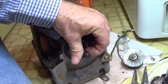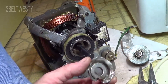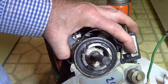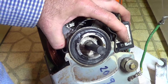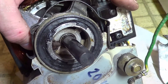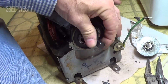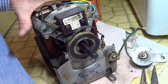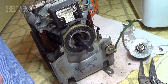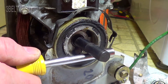You now have essentially original clearance because you're using the bushing at 90 degrees from where it's worn. I pulled the shield off — this used to have a bunch of felt that disintegrated. You need to use a fairly thick motor oil, like 40 or 50 weight, especially on a worn bushing. This has a steel shaft, half-inch diameter, with a bronze bushing in the frame. By rotating 90 degrees, you've got no play up and down. Turn it back the original way and you've got clearance about the thickness of a credit card.